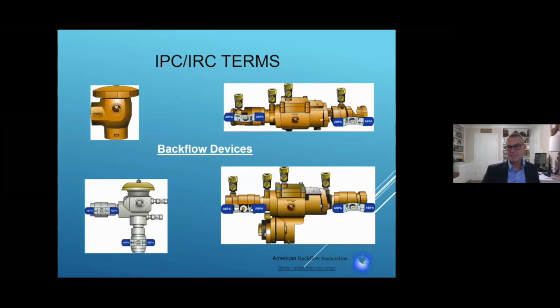The one on the bottom, you'll notice, has a drain mechanism on it. The one above it has very similar internal components, but it doesn't have the drain component. The drain component lets you know when one of the check valves is bad, because when it leaks, you know that there's a problem. So that's the highest level of protection, the reduced pressure zone backflow preventer that was on those schematics that I showed you earlier on that rainwater system that we were talking about for construction document submittal.